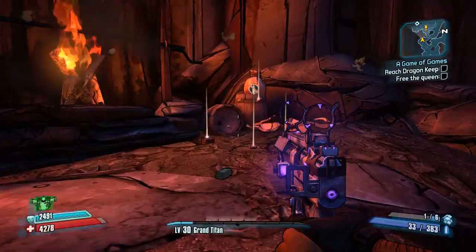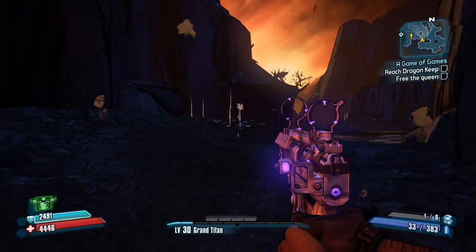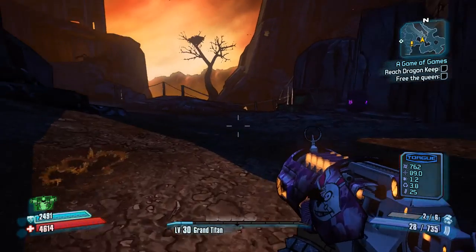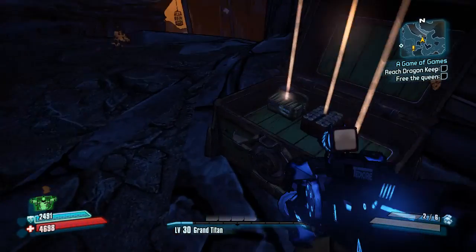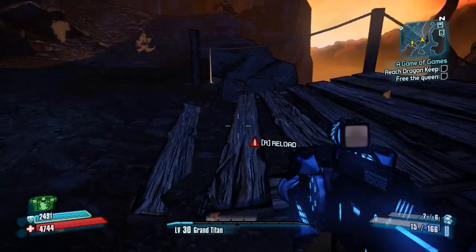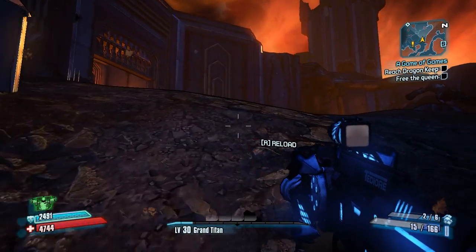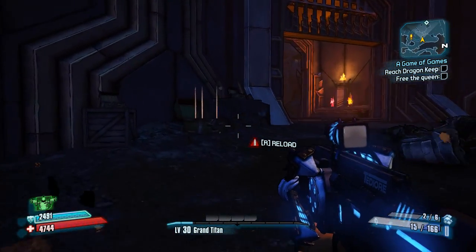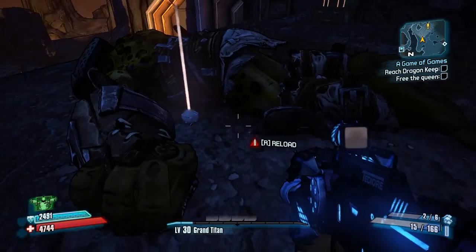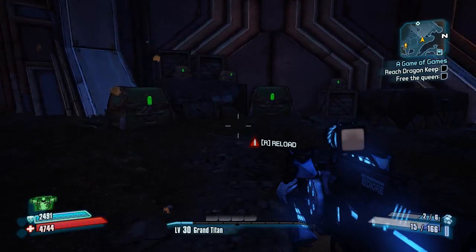So, I need to walk back up to the top of the mountain, which could take some time. I'm going to re-equip my effective duty gun. Fall. That resistance. Let's have a look at these now.